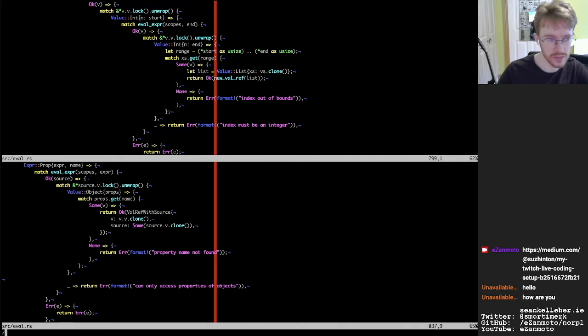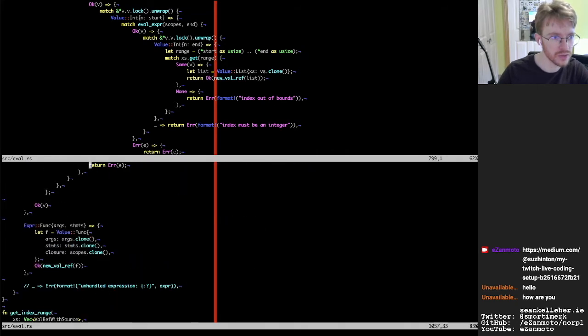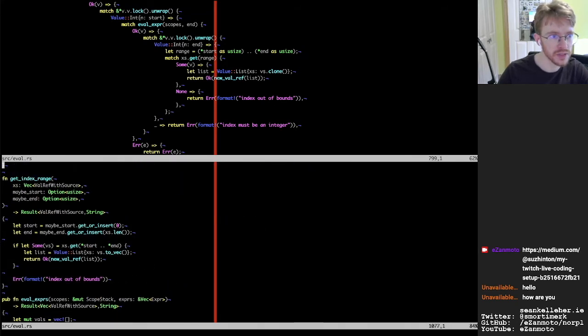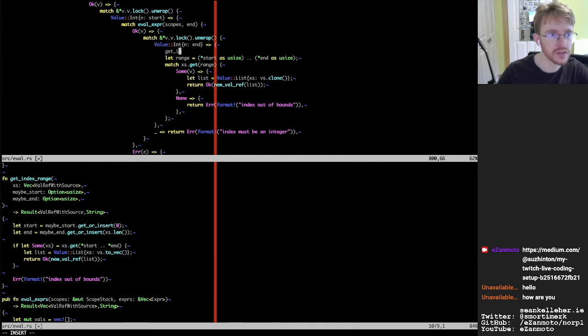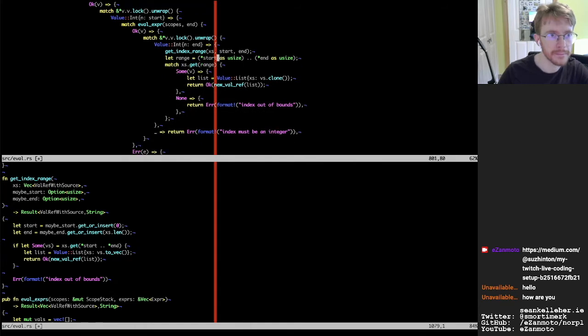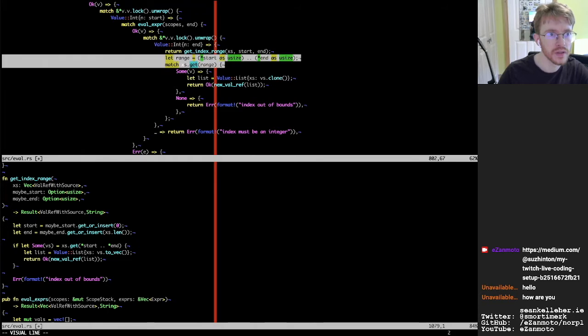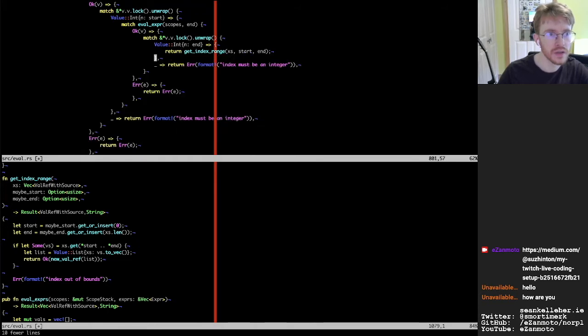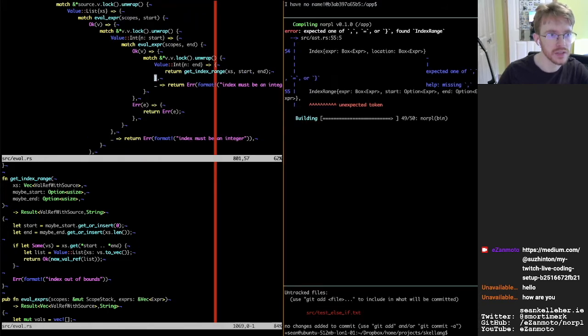Now it's still not going to make things too much better, but maybe a little better. So let's see, get index range x's start and end. And we get rid of a little bit of indentation anyway.